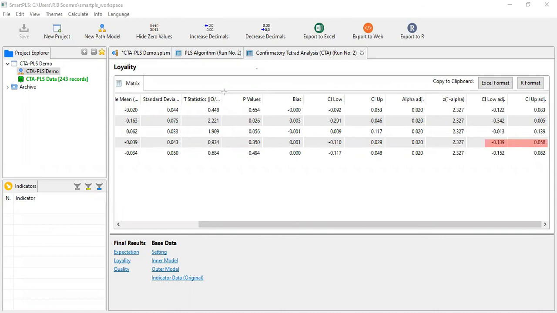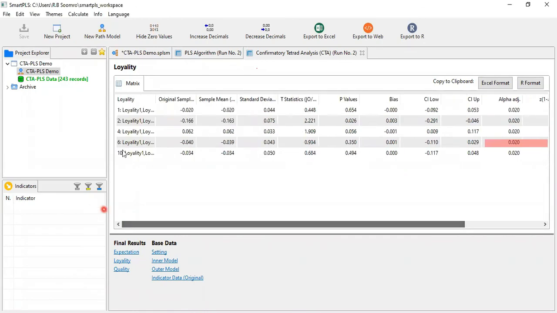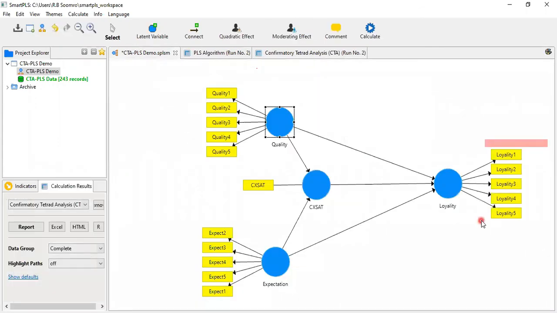Now, for example, if you delete this indicator, which one is it? Probably first, second, third, and fourth. Now it's the fourth, loyalty. If you delete this one from here, then probably the same variable has become reflective. Earlier it was formative, now it has become reflective.